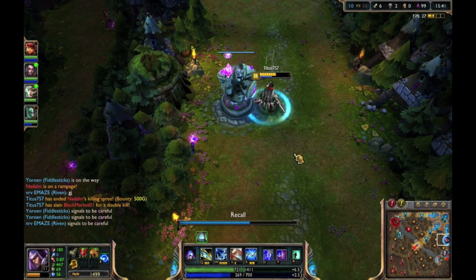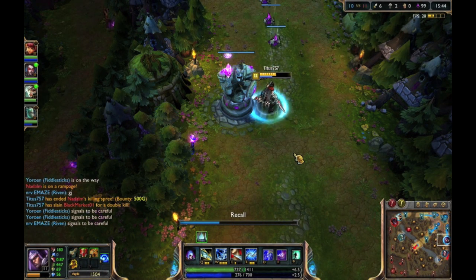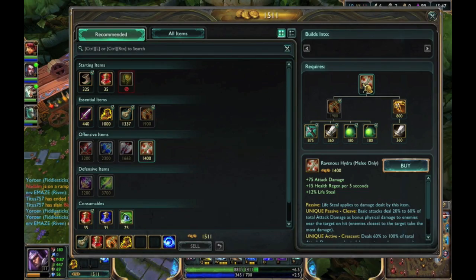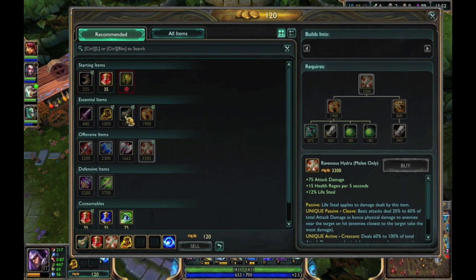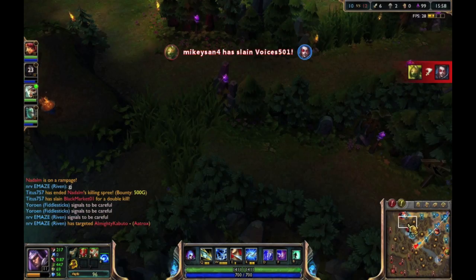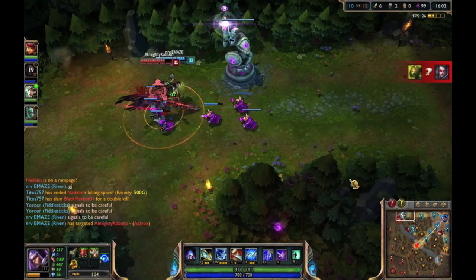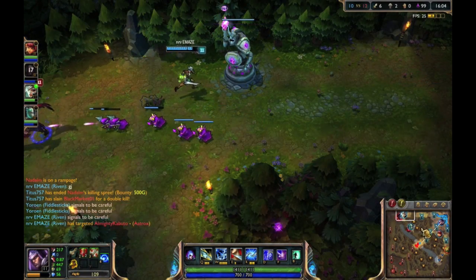Gonna recall now. I'm gonna let Vayne get her farm up. Finish off my Hydra. My next item is probably gonna be, I don't know, they don't really have that much armor, so I normally go Last Whisper. Ooh, there were three top there. That's not good. You're two top.